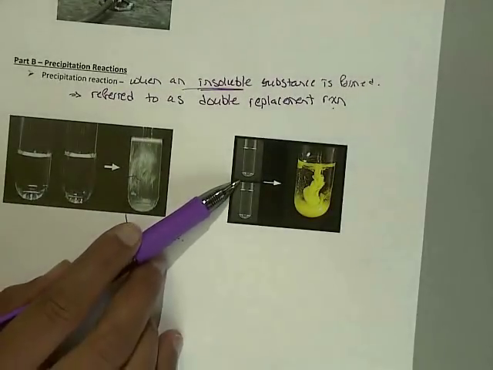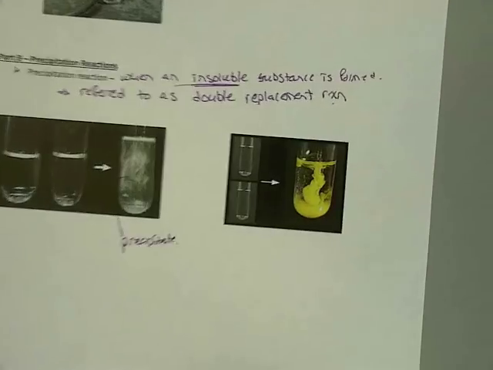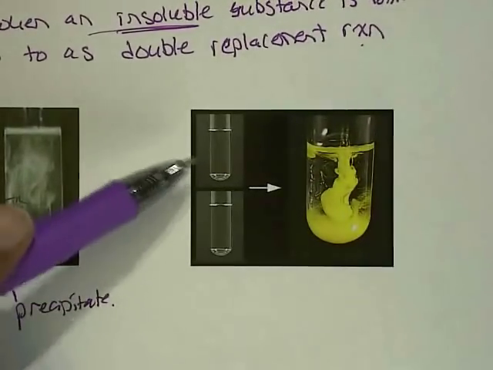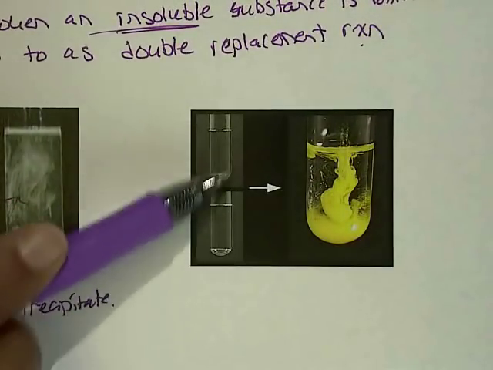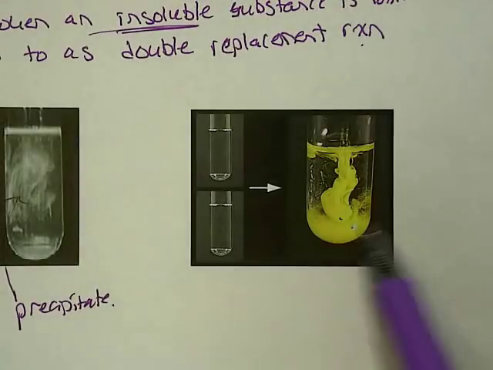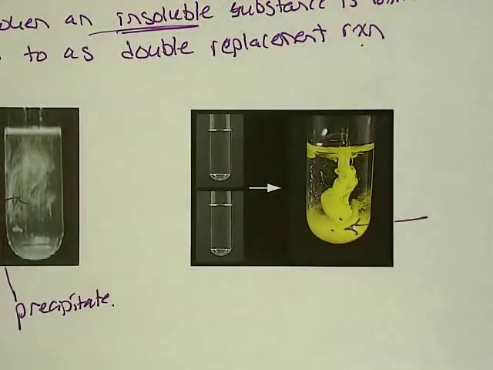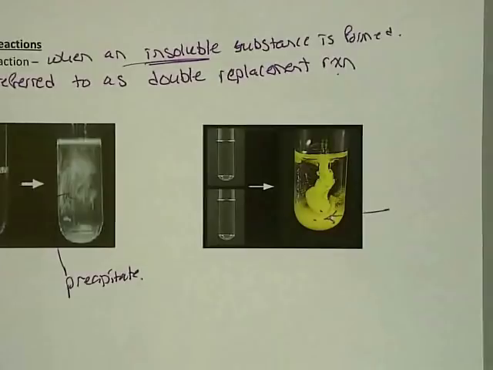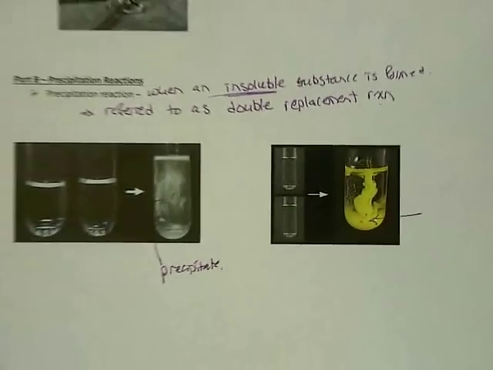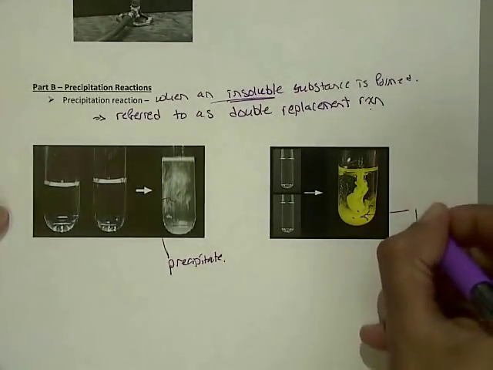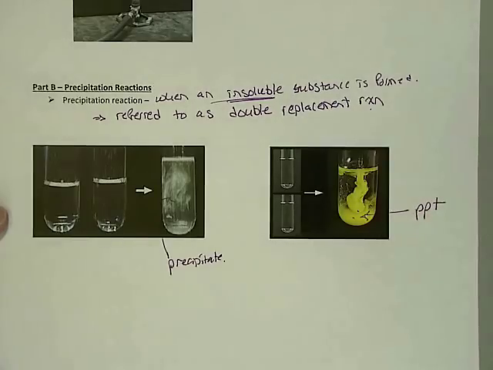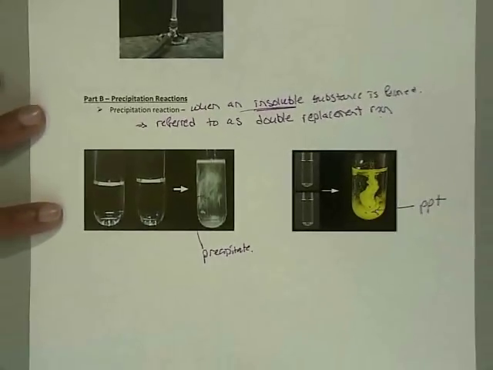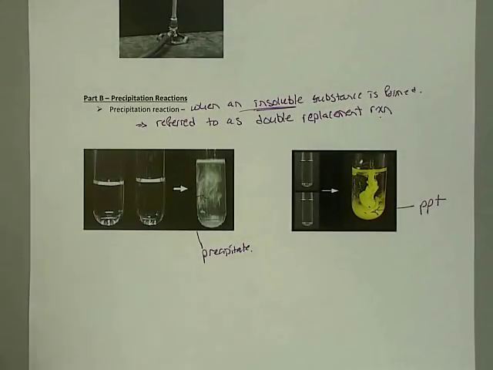You could even have more apparent precipitates, which are also really exciting in lab. You go from clear and transparent solutions to an insoluble precipitate. So here you have an insoluble substance. Regardless of how much you try to dissolve it, it won't dissolve, and that is a sign of a precipitate. Oftentimes precipitate is labeled as PPT in a chemistry lab.